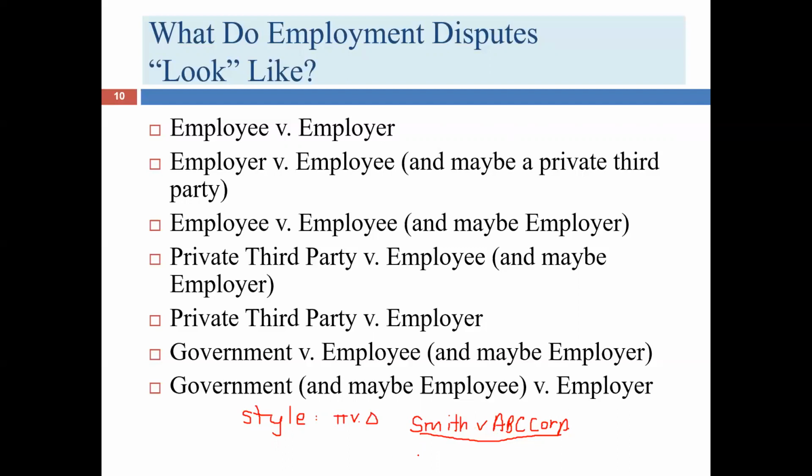Well, in most courts, they flip the order. So ABC Corporation is now going to go first. It was the defendant. It's now the person appealing. And so at the appellate court level, its name will be first. And the appellee, in this case Bob, the former plaintiff, his name goes second.